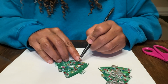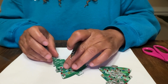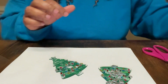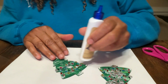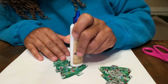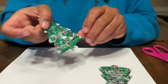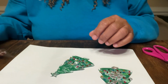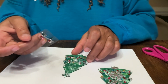Can we say bloopers? Oh, okay. Okay, so good to go. What I'm gonna do is just push it down right quick. But again, you can set something on it, but I'm just using that to push it down. Doesn't it look like a Charlie Brown Christmas tree? Okay, so then you're only gonna have a little piece left, which is this little divot, okay?